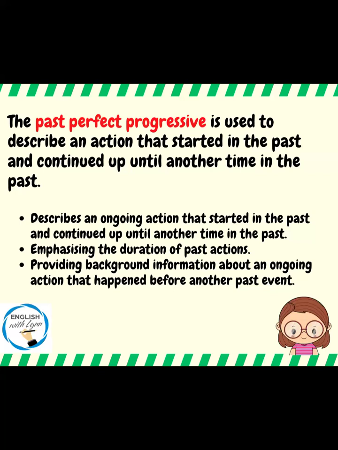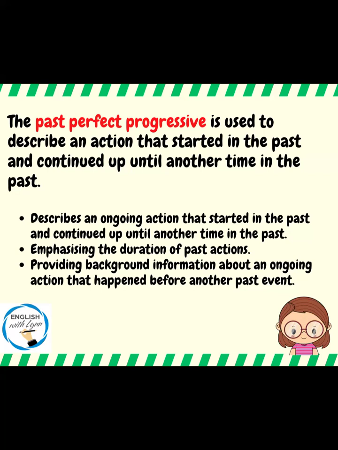It's used when we have actions that have started in the past and they continue up until another point in the past. So it could be that you are using an ongoing action that started in the past and it carries on until another point in the past. It might be that you are emphasizing the duration of actions in the past, so how long something has lasted for. Or it could be that you are providing some background information about an event that has happened before a second event in the past. So those are the main uses of it.